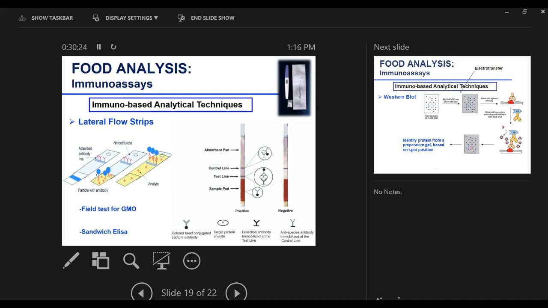When you dip it in your solution, if you have that protein of interest, it will bind to the antibody, and by lateral flow, they're going to move up to another location where the antibody specific to that protein is immobilized. So then this antibody that is labeled carrying an antigen will reach and then form a sandwich. This is based on a sandwich ELISA. And then you see a blue line developed. The test line, the blue line developed.